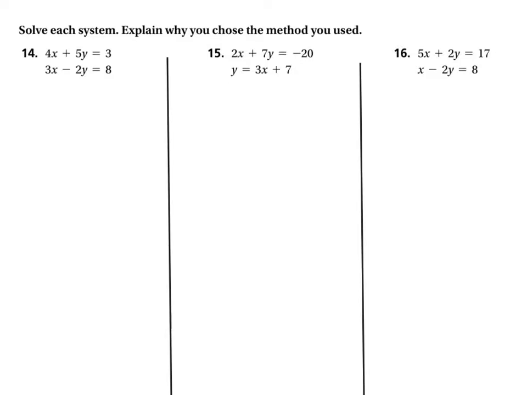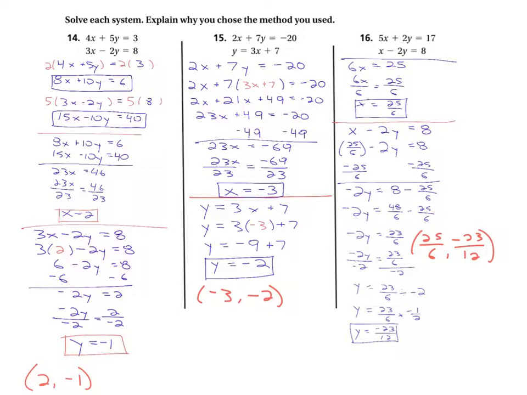So this one says solve each system and explain the method, explain why you chose the method that you used. So I've solved all these out. I'm going to plop in my total solution and then zoom in on them one by one and talk about them. Okay, so for this first one, you can choose any method that you want. I'm just going to show you what the solution is and what I chose to do.